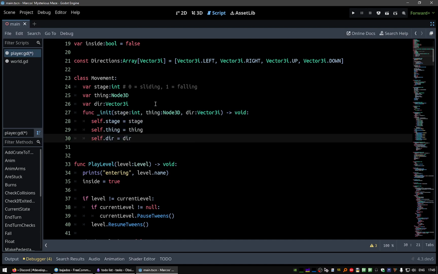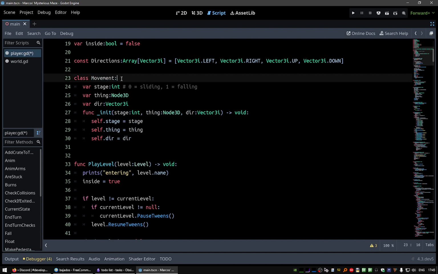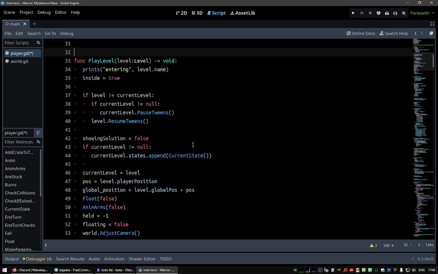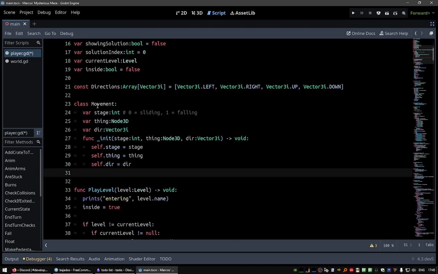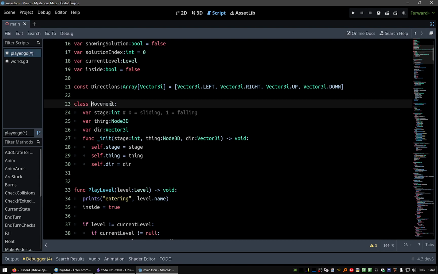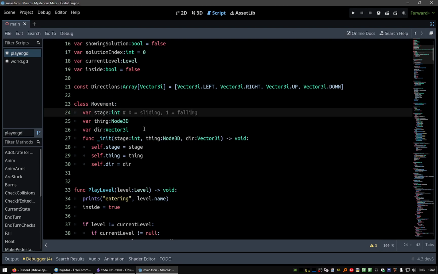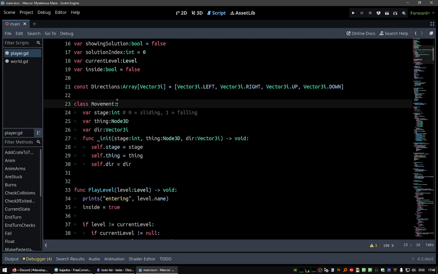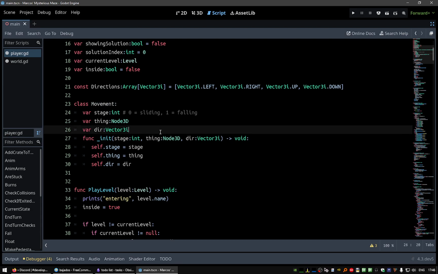I will enqueue all the movements. All the logical movements will be executed instantly, and the visual movements, in fact this should be called visual movement, but let's call it movement for now, we will enqueue the visual movements instead of the logical movements.